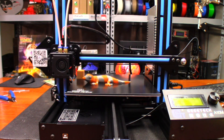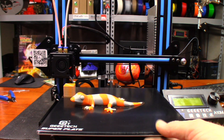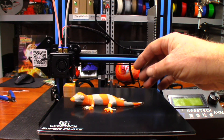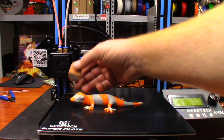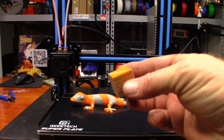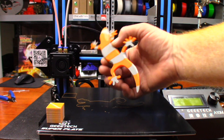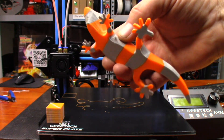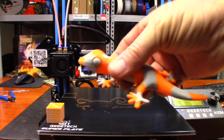Three hours and 47 minutes later and it turned out really good. Wow, this is the first print of this kind of detail I have seen with the multicolor setup like this. Of course there's the purge block — it's actually really light, that's not bad. I have felt purge blocks that were very heavy; that one's not bad at all. It came right off. Wow, that really turned out really good. The bottom of it looks really good.